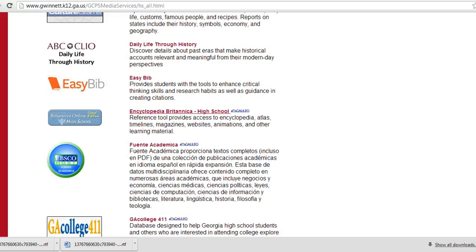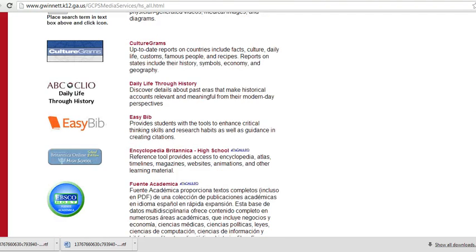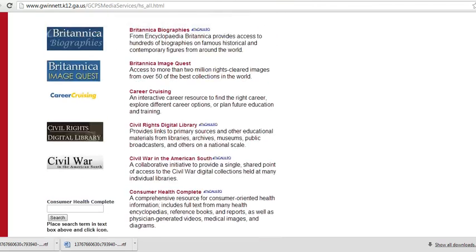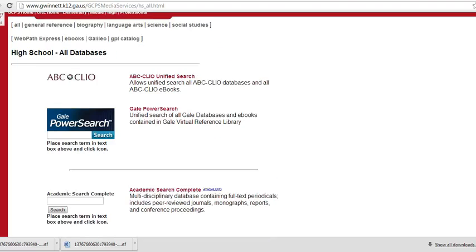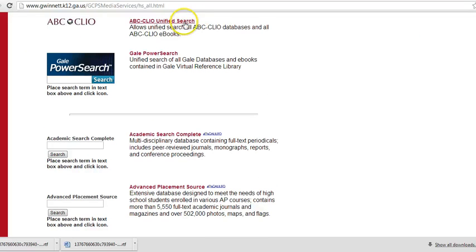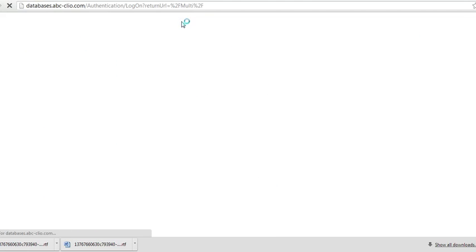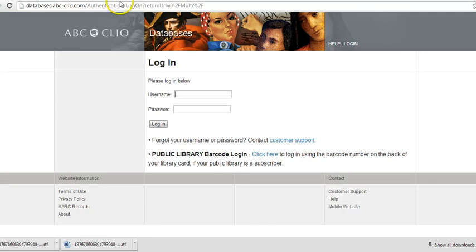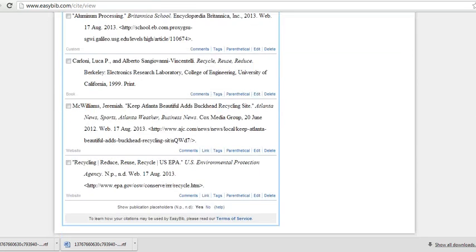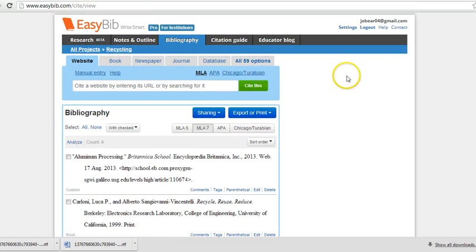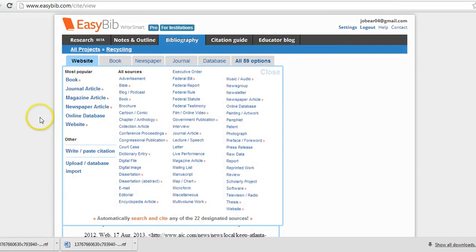And then another thing to watch out for with Easybib is as Easybib is growing, there's some databases such as ABC Clio that have a little button in there that says, once you find an article, export to Easybib. And this is kind of cool because when you click the export to Easybib, as long as you have your Easybib open, it'll add it to your Works Cited page. So be on the lookout for that. That's another way to cite a database if it has that option. Otherwise, just remember, copy, paste, citation.